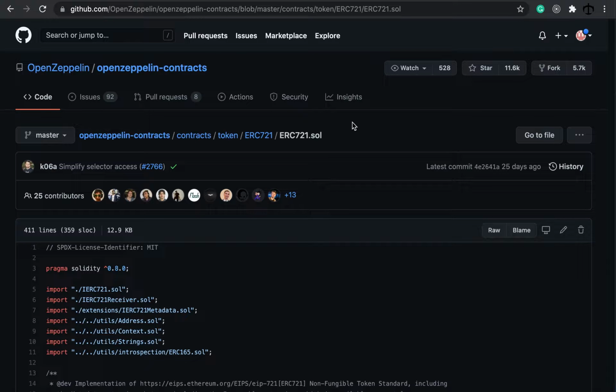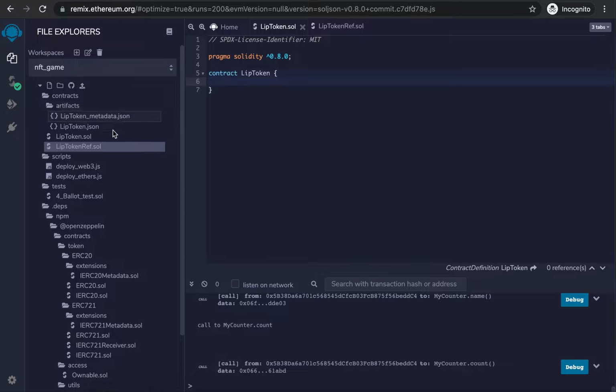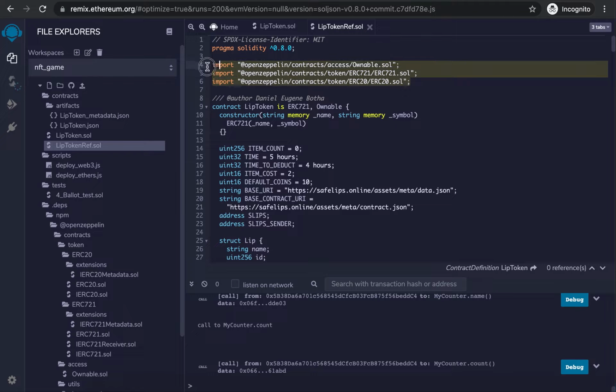You can see that if I go back to my other one, to the Remix one, in the reference contract, you can see that I already have imported these ones. But the reason why I just import them via @ is because I use them in Truffle. And in Truffle we import it into the framework, but it looks like Remix also imports these automatically for us now. But I'm going to do it a little bit of the old school way because it might not import for you and then you might get stuck.